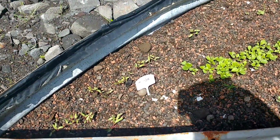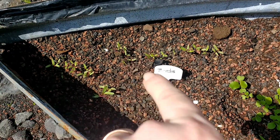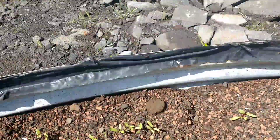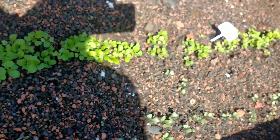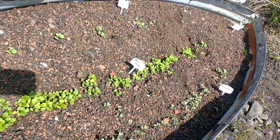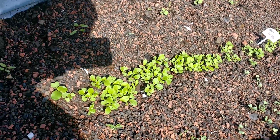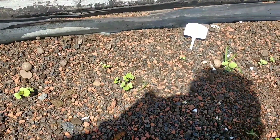Week 2 on the second bed. The beets are doing awesome. Tons of them going on there. That's pretty cool. This is the cauliflower. Also going strong. That's great. The bok choy is off the hook. That is crazy, relative to, like, spinach. What the heck? Broccoli? Well, that might be stray beet because it looks exactly the same. But the broccoli is starting. Not as robust as the cauliflower, but plants nonetheless.